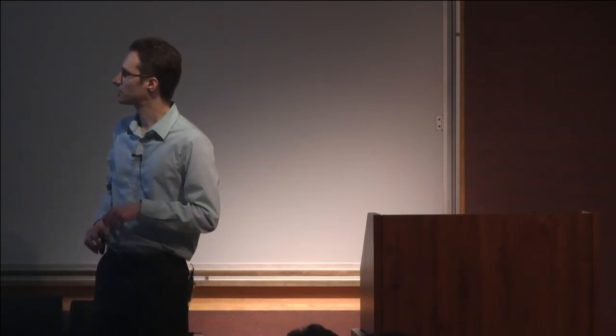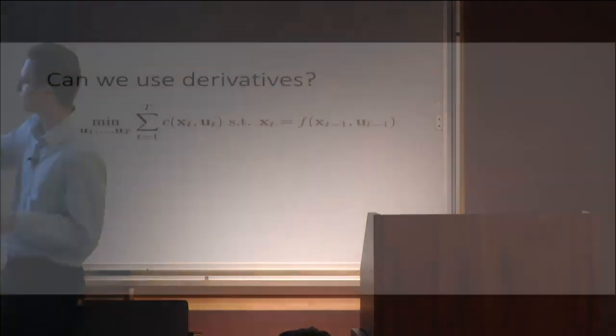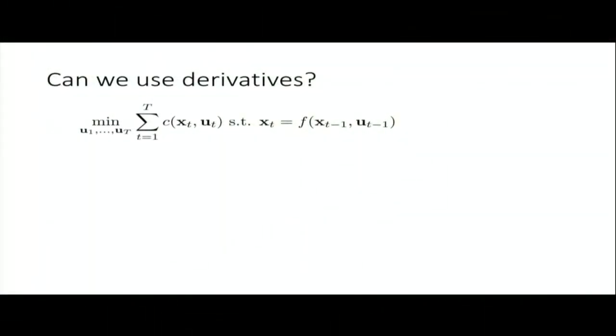So the kind of problems that we'll deal with in the second half of this lecture are ones where both states and actions are continuous. And we're going to look at introducing derivatives into the mix. So this is the problem that you saw before. This is minimizing your cost subject to some known dynamics. And because the constraint is an equality constraint, we can actually substitute inside the objective and rewrite an equivalent unconstrained problem.